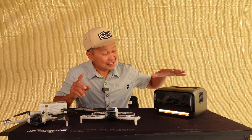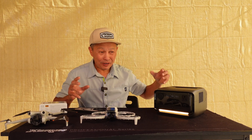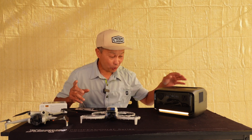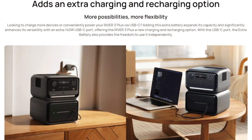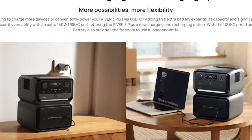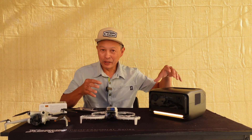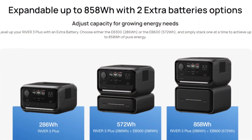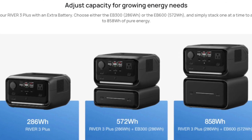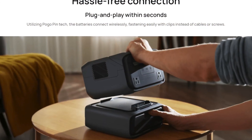Something else I wanted to add is that this unit is expandable. You get it light and portable, but if you find you need more storage — like for a two or three day camping trip where it runs out after one day — they have a couple of battery units that sit in the bottom. They connect automatically with an integrated plug, no wires hanging out. You can have 286 plus 300 or 286 plus 600 watt-hours total. Those extra battery units are self-standing too and have USB-C outputs, so they work as standalone power banks.